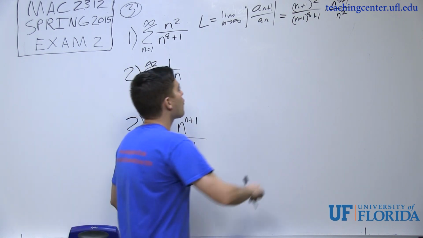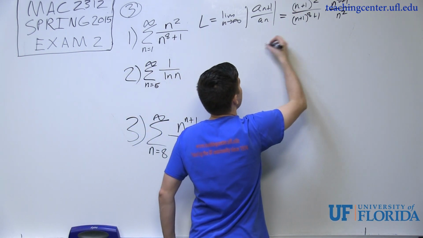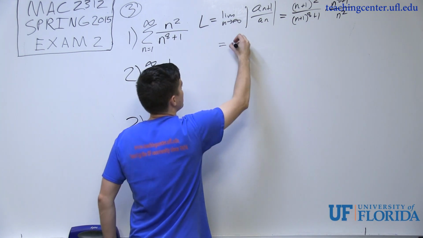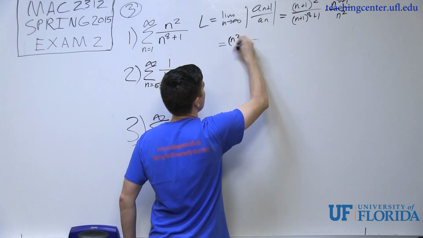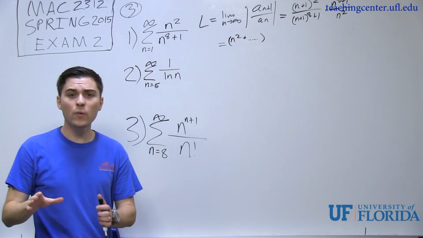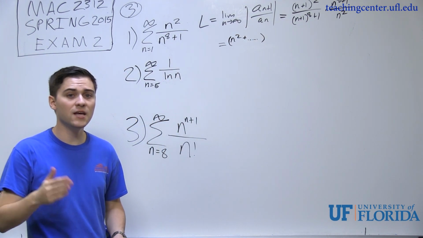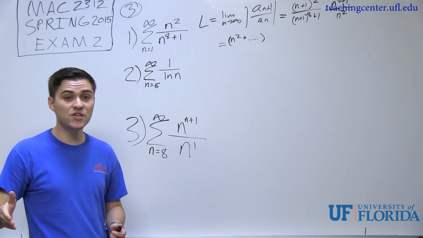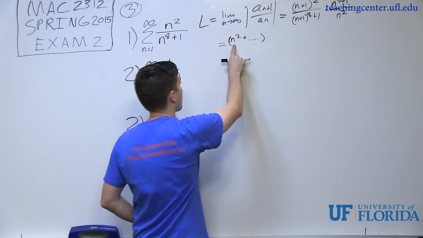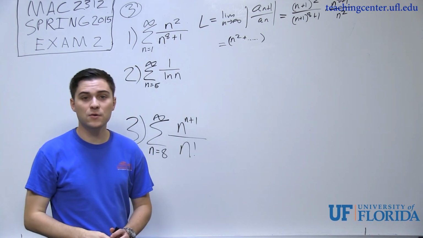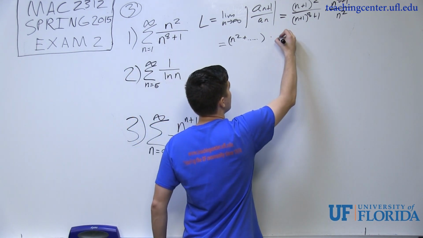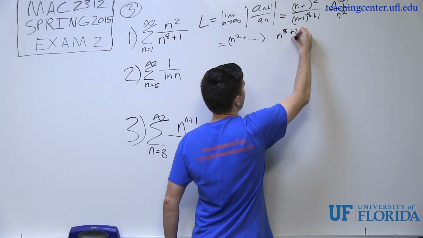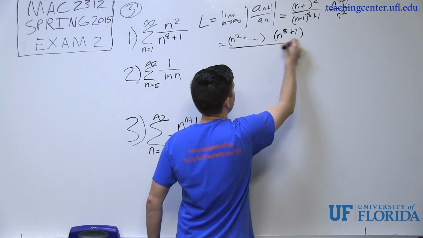So already I know that this term is going to be some sort of n squared. So it's going to have n squared plus some other terms. I'm just going to write it as that, because all we really care about with polynomials is the leading term. The leading term is going to reach infinity faster. So I'll write out n squared and leave the rest as some extra terms that we don't care about. The next term will be n to the 8th plus 1. Can't really do anything about that. We just have to leave that there.